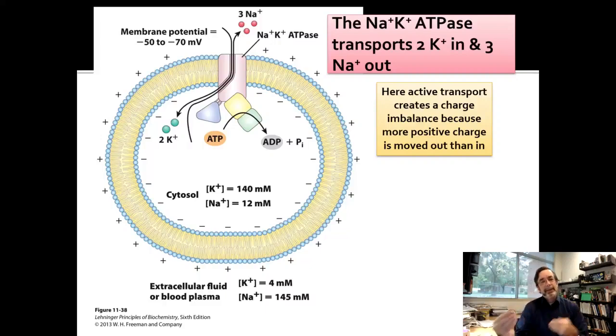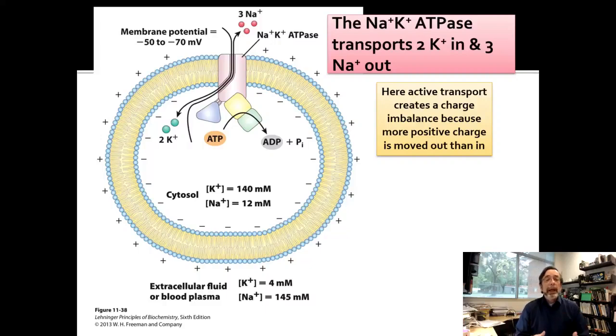This is how the cells set up this imbalance, and they do these 2 positive delta G reactions by coupling them to a third reaction that is negative delta G, that is the ATP hydrolysis. ATP hydrolysis is actually a number that was included in previous homeworks. It's a hugely important number, but if you just hydrolyze enough ATP, you get enough negative delta G to run these positive delta G reactions, and then you end up with a cell that has sort of a stored up energy in the sense of it has a constant thing that you can count on. More potassium inside, less sodium inside, and more negative inside.